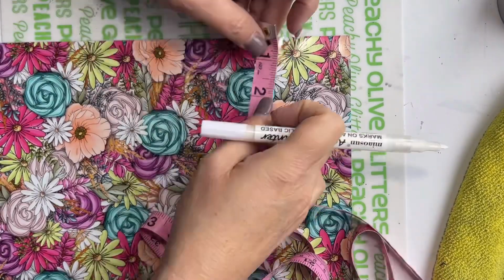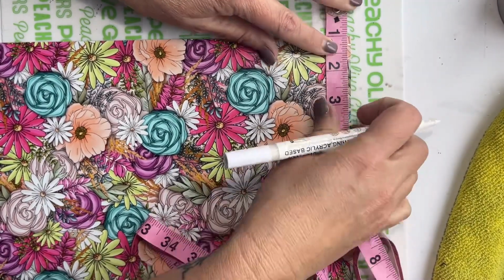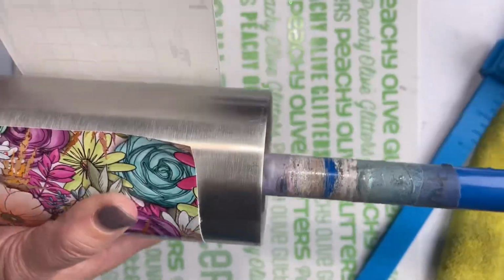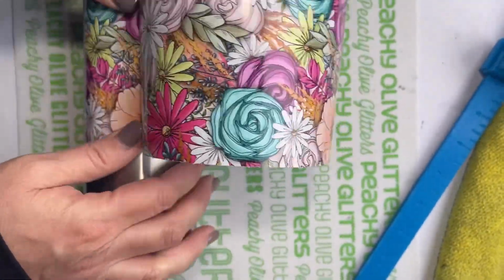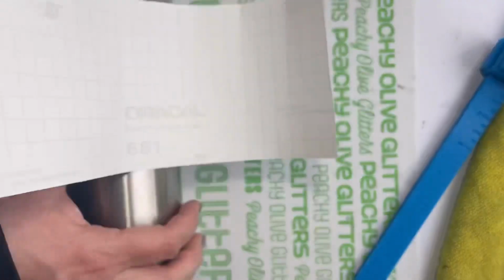So I got this new vinyl in from Peachy Glitters. It's from Paint Between Dreams, and I love it because it's so bright and vibrant, and I wanted to do something fun with it. So other than this vinyl, I really didn't have a plan for this tumbler when I started with it. I just kind of winged it as I was going with it, which kind of backfired a little bit, and I'll explain that when I get to that part of the process.